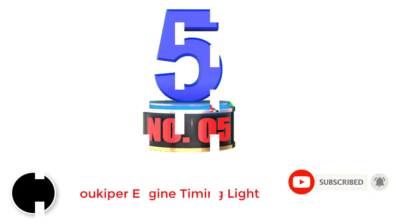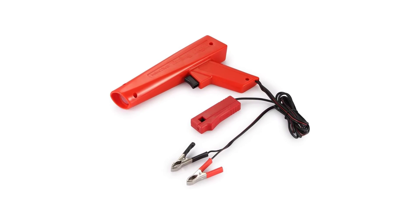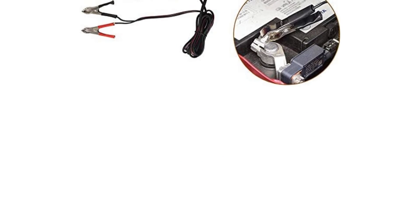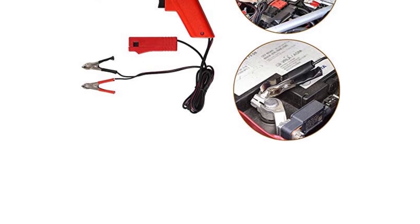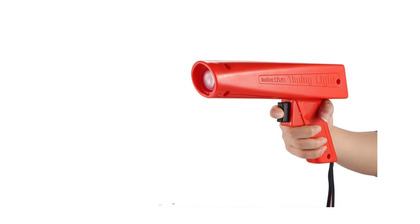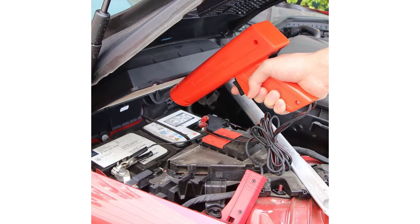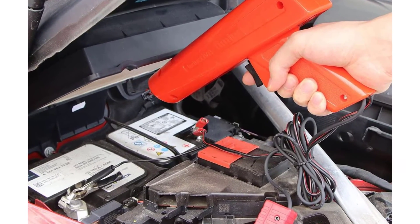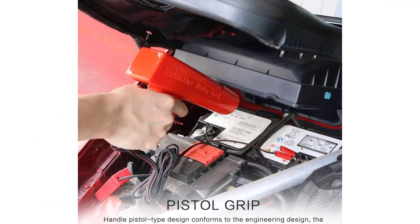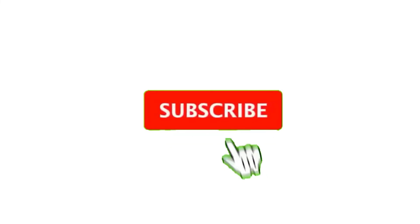Number 5. Hacuper Engine Timing Light. In the crowd of unworthy expensive products, Hacuper is the brand that offers you highly useful repair tools at extremely affordable prices. The Hacuper Timing Light is super safe as it comes with solid-state burnout-proof polarity with automotive reverse and overload protection. The clips and sliding clamp are quite handy and get fixed onto their position safely and firmly. The pistol grip design helps you hold it carefully while using. It boasts a brilliant blue-white xenon tube that makes it easier to read the timing scale, even in daylight. It works magnificently up to 10,000 RPM and shows accurate markings. Although it does not come with a carry case, the build quality is good enough.